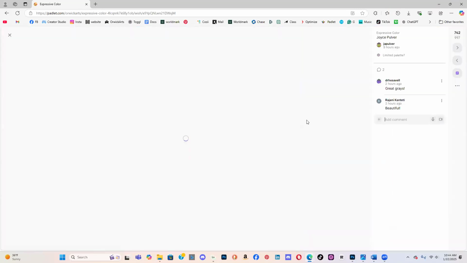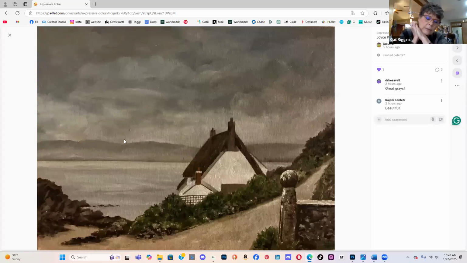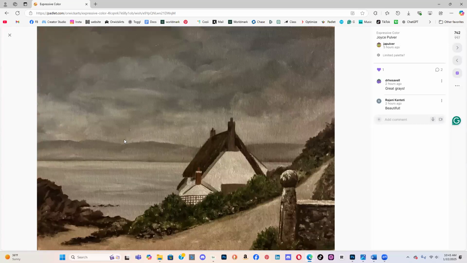And I don't think Joyce is here either. Oh, that's pretty. I think Joyce is having problems getting her camera and everything to work. So hopefully, Joyce, you're watching the recordings. Wow, this is beautiful. It reminds me of a Scandinavian or Dutch painting. I don't know even what the location is, but it looks European. And what a great use of grays, because it's a beautiful and somewhat lively piece, but still done in very cool and moody colors. It's really nice.